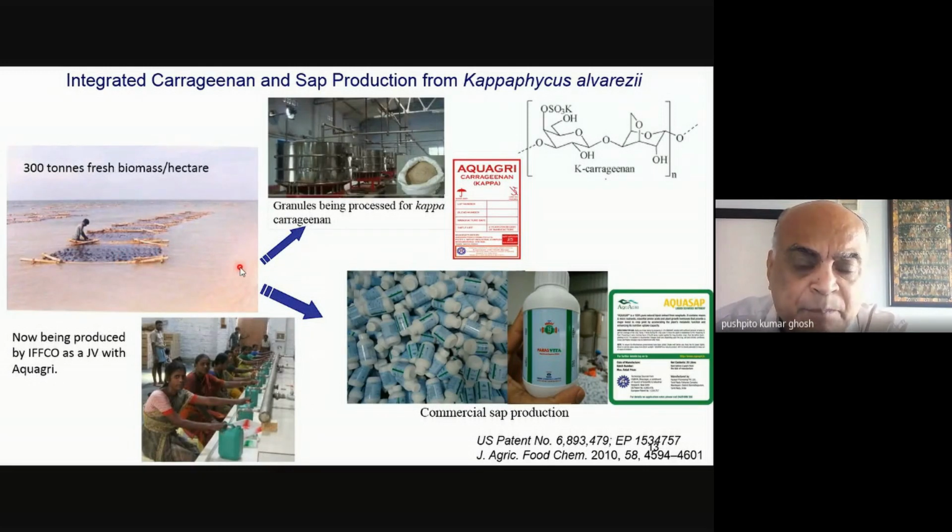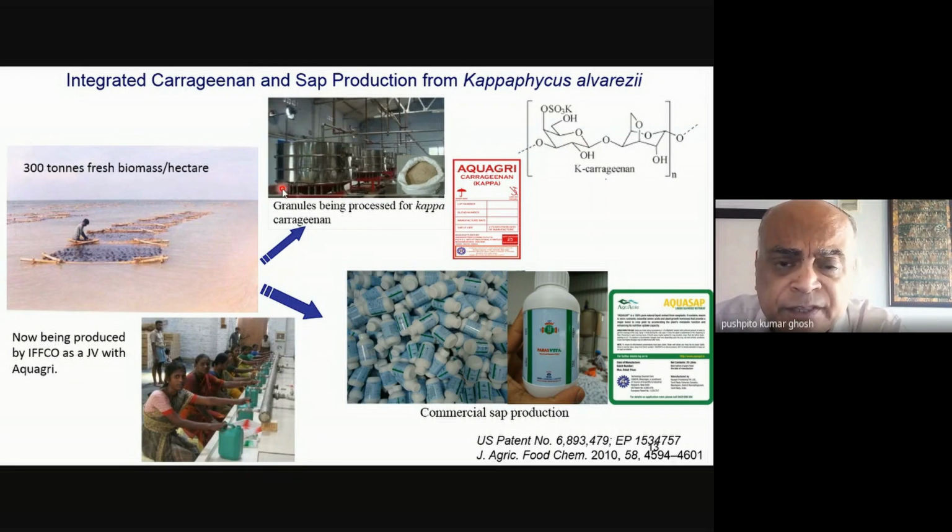Now, this algae presently is being converted into a biofertilizer. The juice of the algae, the sap, is a very, very potent fertilizer. It's being marketed now by IFCO based on the technology that was licensed by us about 20 years ago or 15 years ago. And then you also get a granule, a residue. This residue contains polysaccharides, and this polysaccharide is known as carrageenan. If you hydrolyze it, you'll end up with things like galactose sugar, those kinds of sugars. And that's what it is used for. So this algae is being grown today for this product and this product.